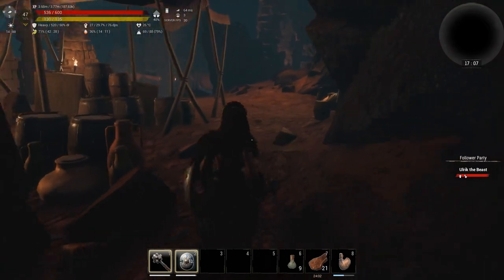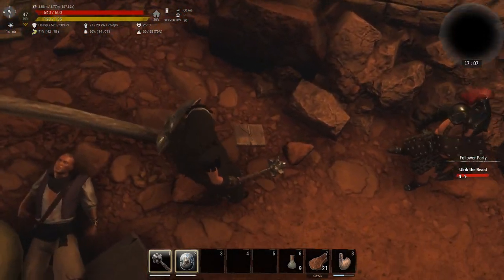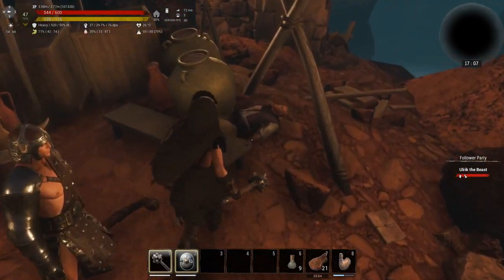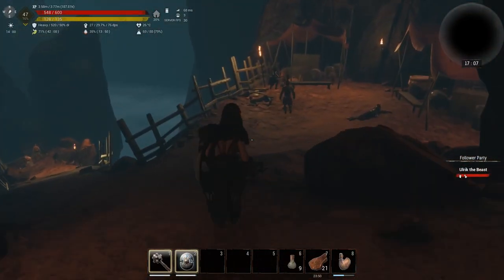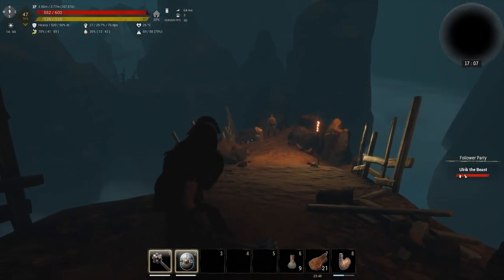I may have gotten it. Let me just double check. Oh no, I haven't come over this way yet. Age worn scroll. Yep. Perfect. What's he got on him? Bark. We don't need bark. All right. Let's progress further down.